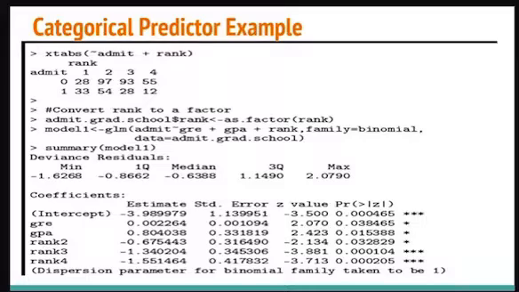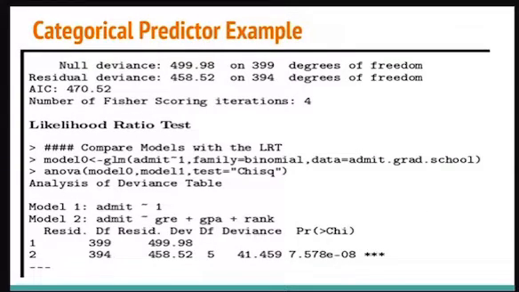Okay, now, do you know I can actually conduct an ANOVA, a nested ANOVA test, between 2 models? Model 0, of course, is actually talking about the intercept. Model 0 is saying, okay, admission into graduate school does not depend on anything. That is an intercept model. And model 2 is trying to say, oh, admission into graduate school depends on your GRE, GPA, and rank. Look at the p-value here. Very, very small, right?